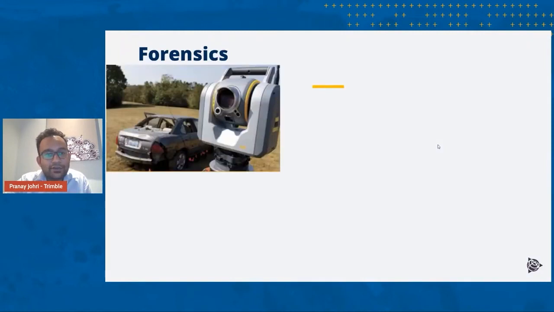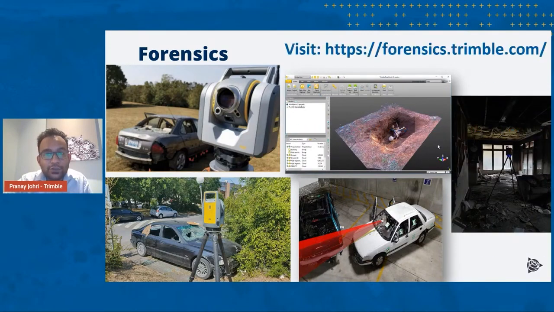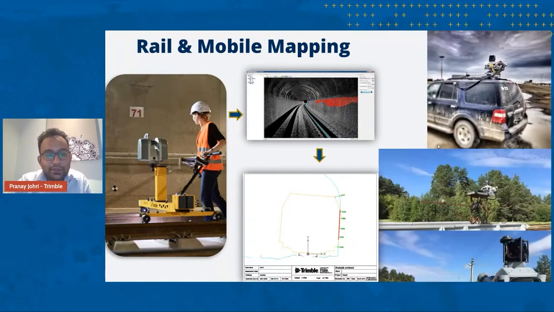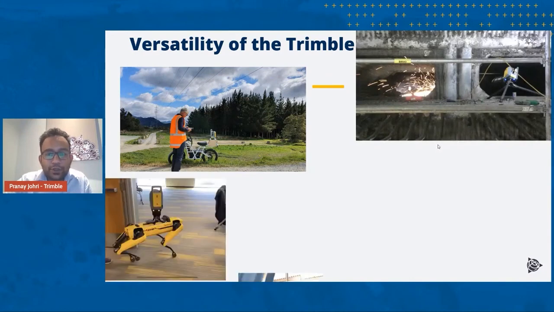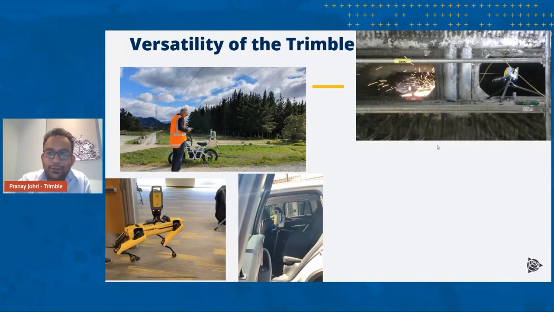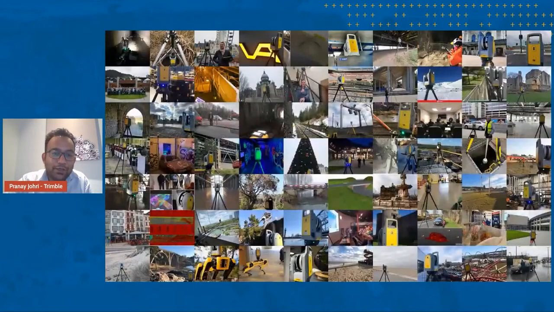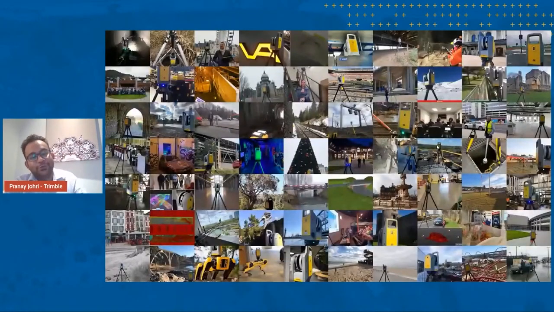Certain heritage applications we have talked about, you can use it for forensics, and in India also laser scanning is being very widely used for forensics. You can use it for your railway inspections, track alignments, mobile mapping, linear asset surveys, corridor surveys. And Trimble X7 can literally go anywhere, and you can tilt it up to 45 degrees. You can use it in a confined space. We have mounted it on a robotic dog, or we can use it in an upside down manner as well. So the applications are endless for this, and it is a really fast solution for you to enhance your surveying business and vastly enhance your surveying efficiencies.